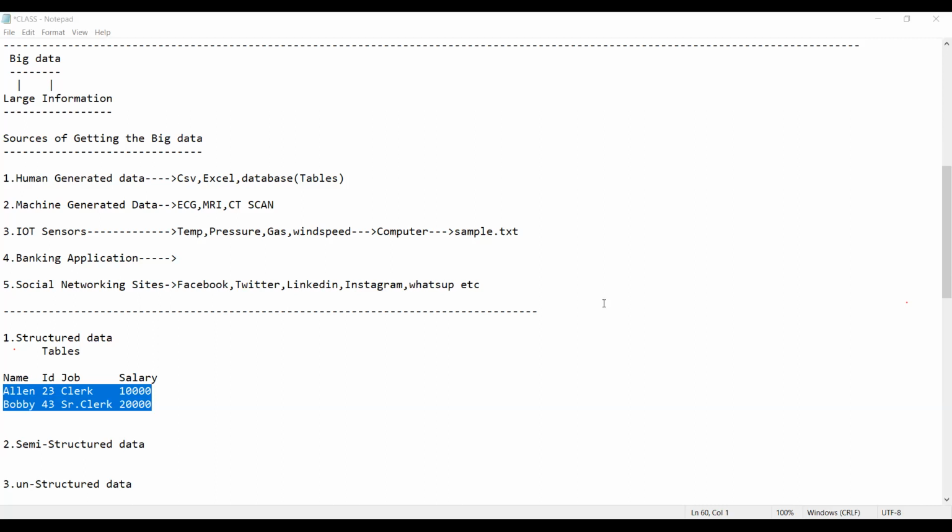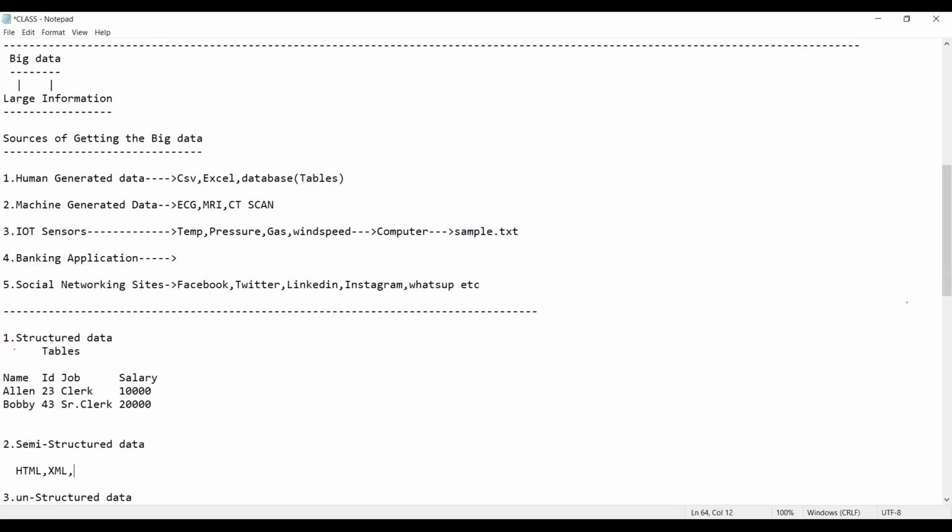Now, when it comes to semi-structured, what do you mean by semi-structured? What do you understand? HTML. Very good. Semi-structured data is nothing but the data which is recorded in a semi-structured format, such as HTML files, or else XML files.